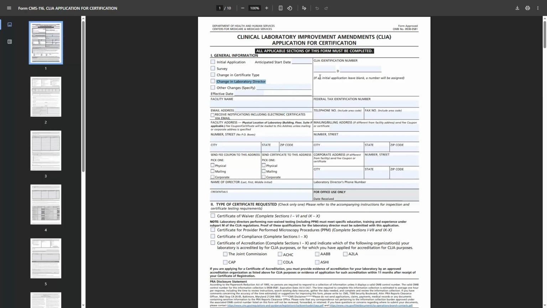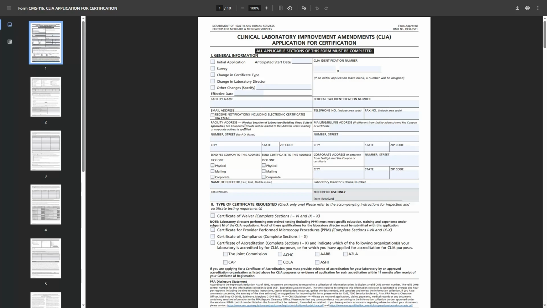If you have an already existing CLIA ID number because you're changing something or you're renewing or whatever, then you would need to make sure that you put your CLIA identification number here so they can find you in their system. The D in the ID is very important because that is indicating that it was CLIA approved. You would put the facility name, the TIN or EIN number here. Whatever email address should be on file to get updates and things to be emailed to regarding the CLIA. So maybe an admin address instead of a specific person's email address is always recommended.